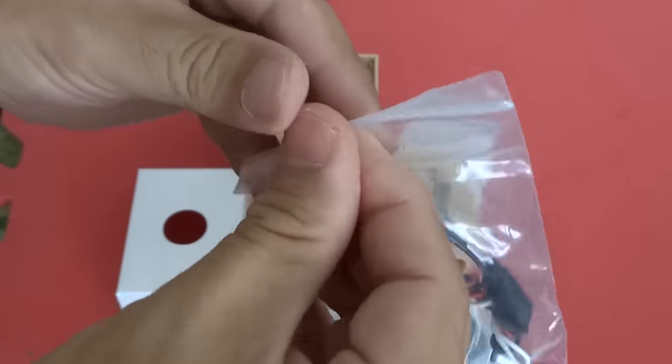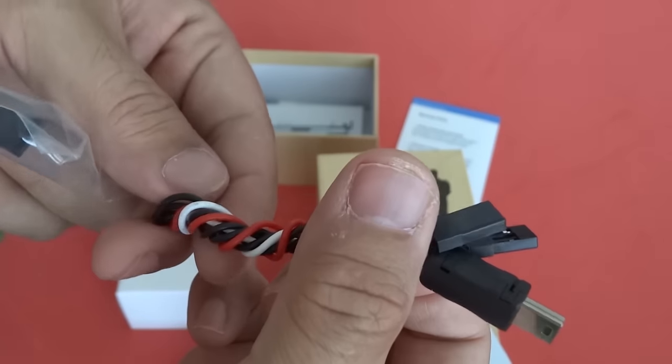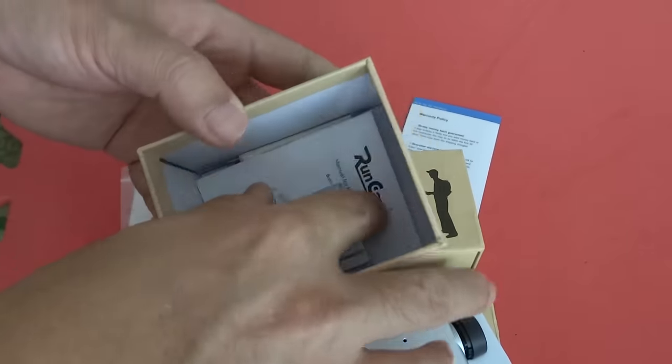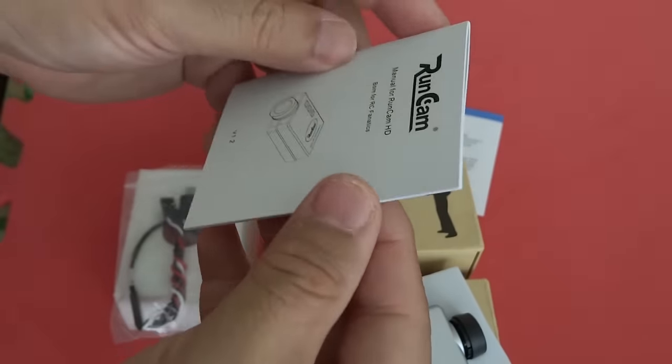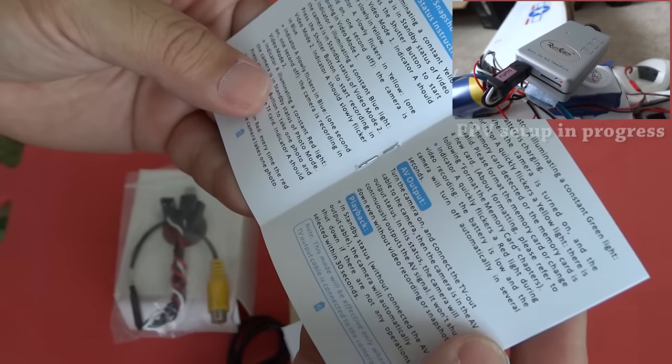Since it is made for RC, a JR connector is included for audio video out and a power lead to keep the camera going on board an aircraft. This camera has been off the radar for close to a year, and we want to highlight to you what makes it different from its competitors before we show you our test.